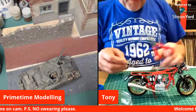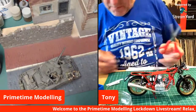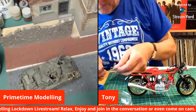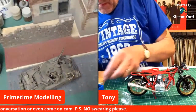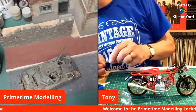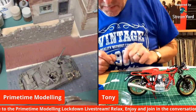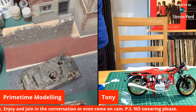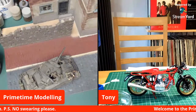Shane's now saying he sees that e-models are introducing a loyalty scheme. He goes, well, that'd be good if they do, because obviously people are still using them. That's why I decided I didn't want to add to their problems. It was only 12 tins of paint, but they still had to pick it, pack it, dispatch it. That wouldn't have been as high on the list as when I got it from Hannon, and I didn't want to add to their stress, as well as mine, by not having the bits I needed straight away.